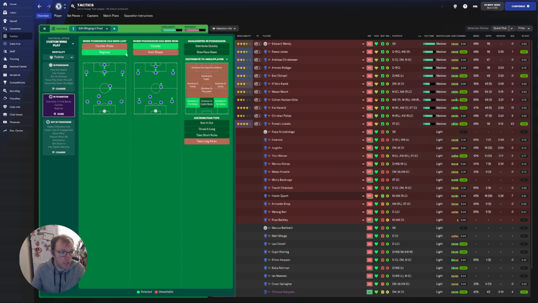In transition then, this is what it is. We want to regroup when we've lost possession of the ball, because we want to get many bodies behind the ball, because pretty much with the four that are very, very advanced, we want them to come back and regain our shape and give a bit of Kante, a bit of support there, playing the anchor role.